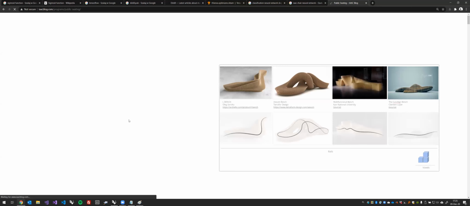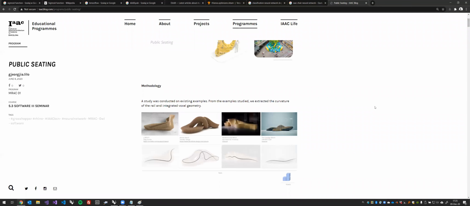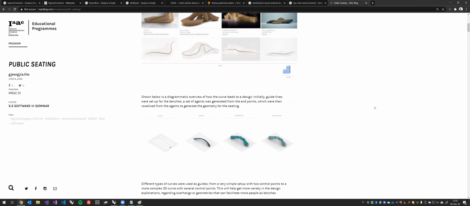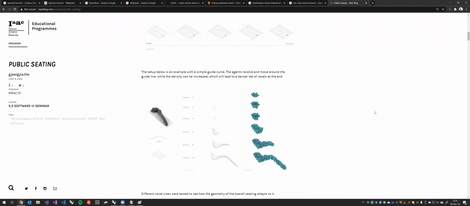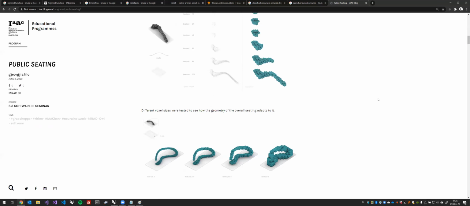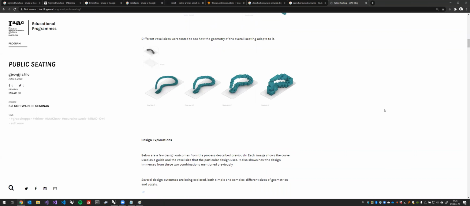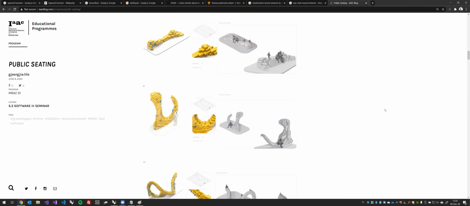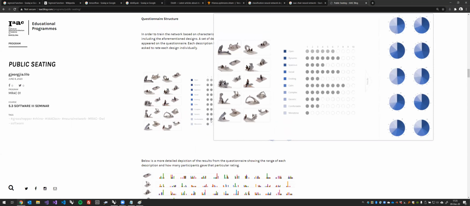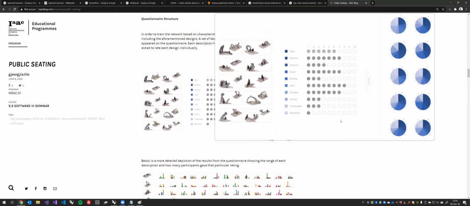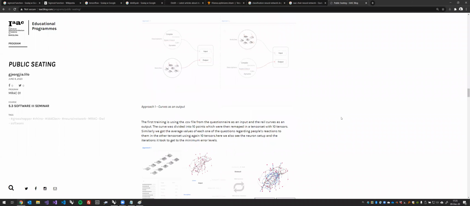Here they were using very similar descriptions of design to generate the design, right? So we were experimenting both with inputting words and outputting design, or inputting design and outputting words, both directions. And we tried to train the neural network to recognize different designs. And again, we have a survey. We ask people what they think about designs, and then we try to generate a description for a design.